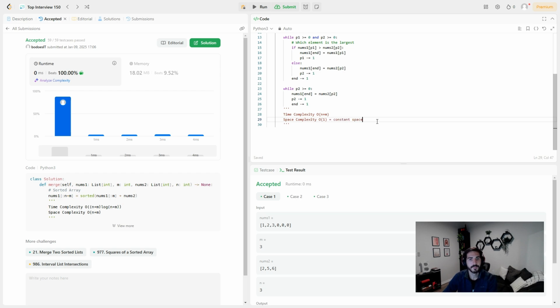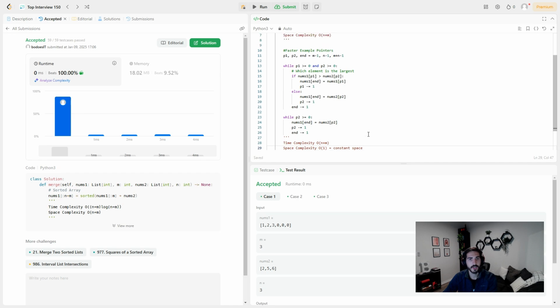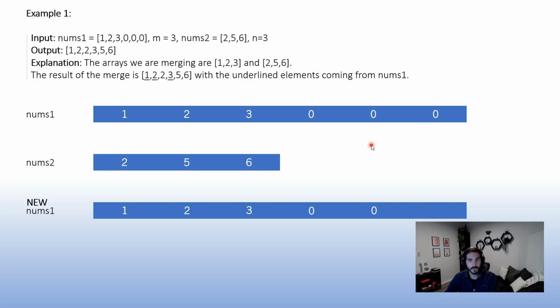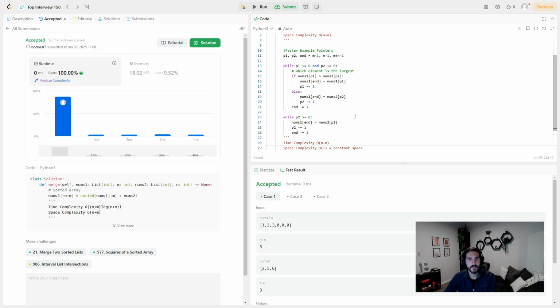So there's no change, which is very good whenever we're writing code. If you have a large data set, instead of having the number of elements in that data set, it'll just be constant space. So now we can see in this example, we did 6 first, then 5, then we went up to the 3, then we returned the 2, and the 1, and we got our final answer. So that's all there is to it.